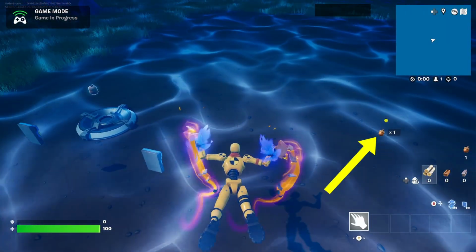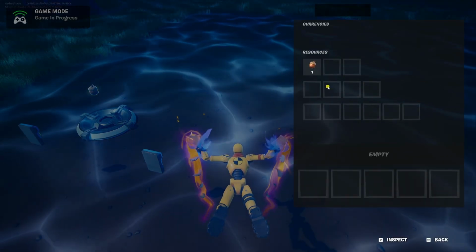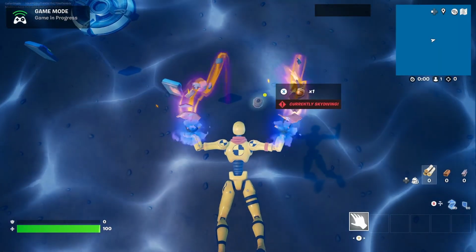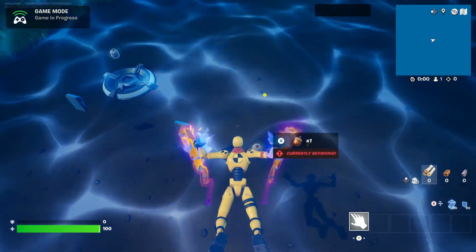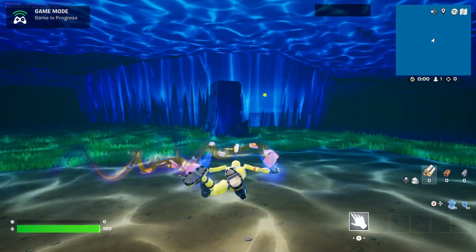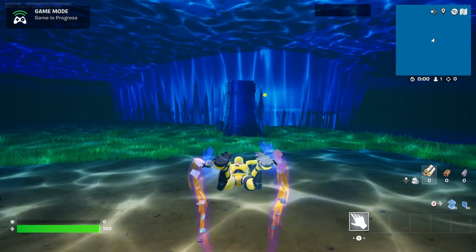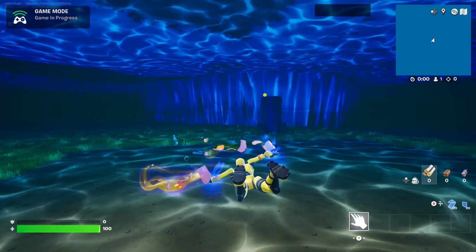Grab this, and you'll see that I do have an acorn in there. I can grab my acorn and drag it into the world. But again, I can't actually grab it because it's just sitting there, so that's a bit of a problem. And you'll notice that these spawners over here in the background aren't doing anything because they're underneath the water.